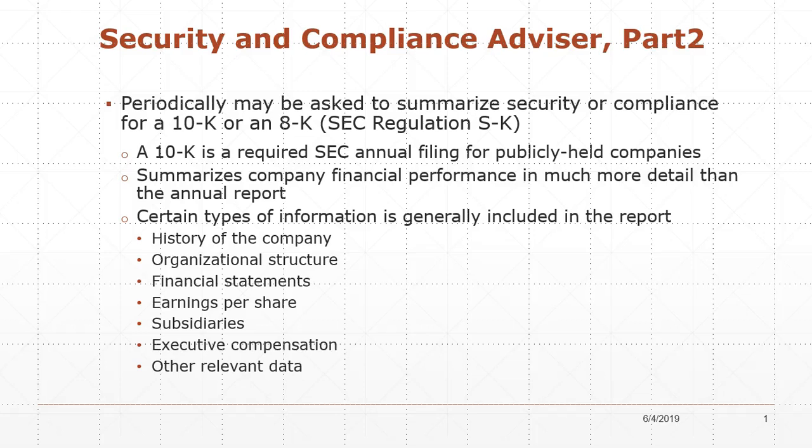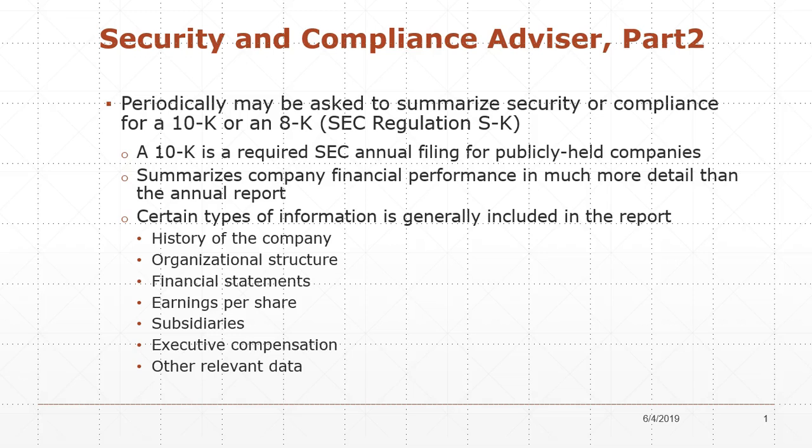Periodically, you may be asked to summarize the state of security or compliance for an 8K or a 10K, which are defined by SEC regulation S-K. The 10K is a required SEC annual filing for publicly held corporations. You could think of a 10K as sort of an annual report on steroids.